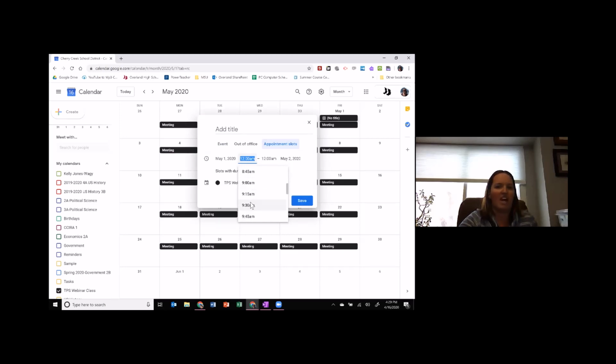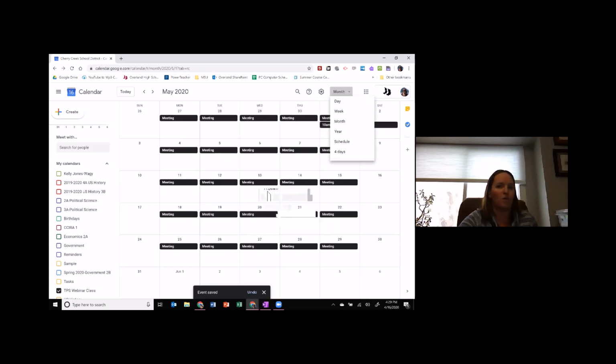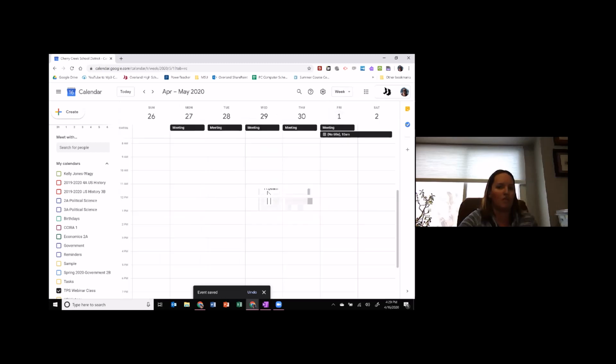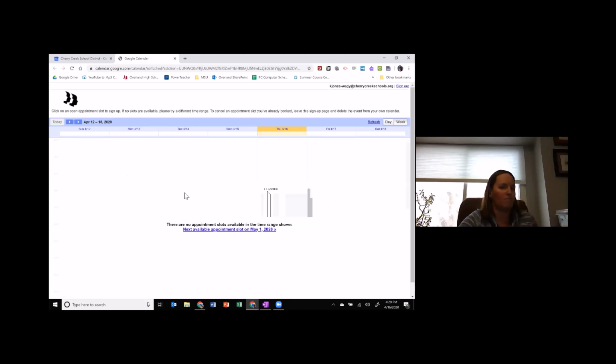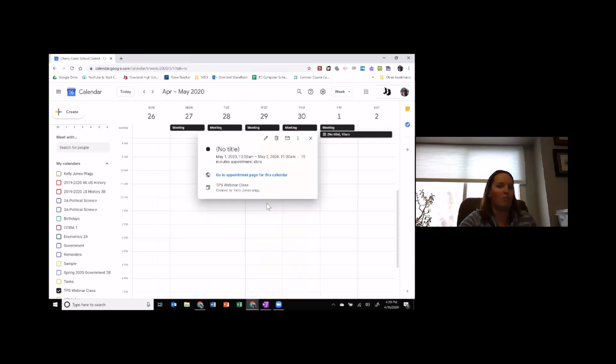But if you have an hour and a half, from 10 to 11:30, that you want to meet with students every 15 minutes, and you're going to let them sign up for those 15-minute slots, you do have to go into the week view to do this. If you go to the appointment slots for the calendar, you can send students this link right here, and once they have it, they can click on it and make appointments in those 15-minute slots. So all you need to do is send them this link.